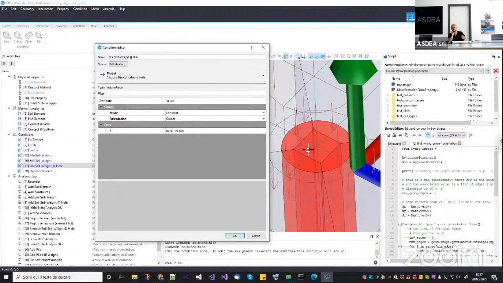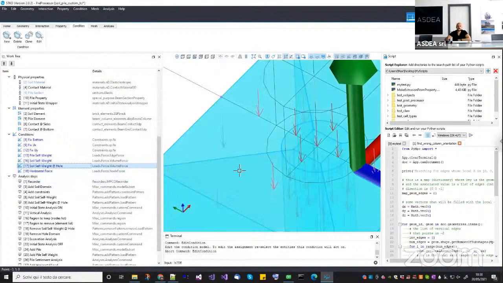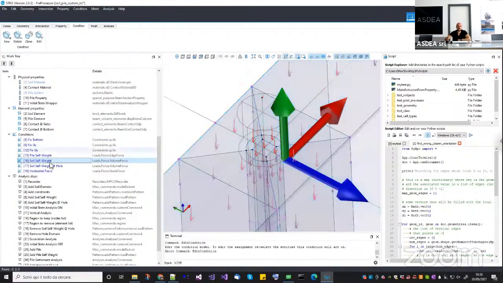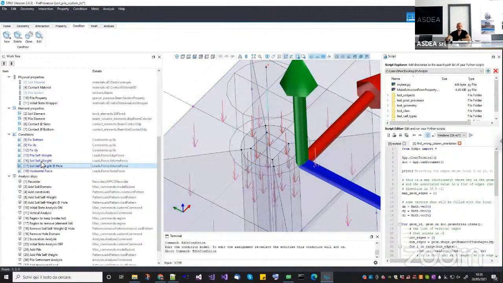Because there is no way for OpenSees to check whether a node is still there or not, in the way they implemented it. So if you keep the load on a node that has been removed, it's likely that you're going to have a crash. So in order to do that, I need to be able to remove the load in the hole first and then remove the element. But to do so, I need two separated volume forces, one for the outer domain and one for the inner domain of the hole. So this is the reason why I created two separated volume forces.